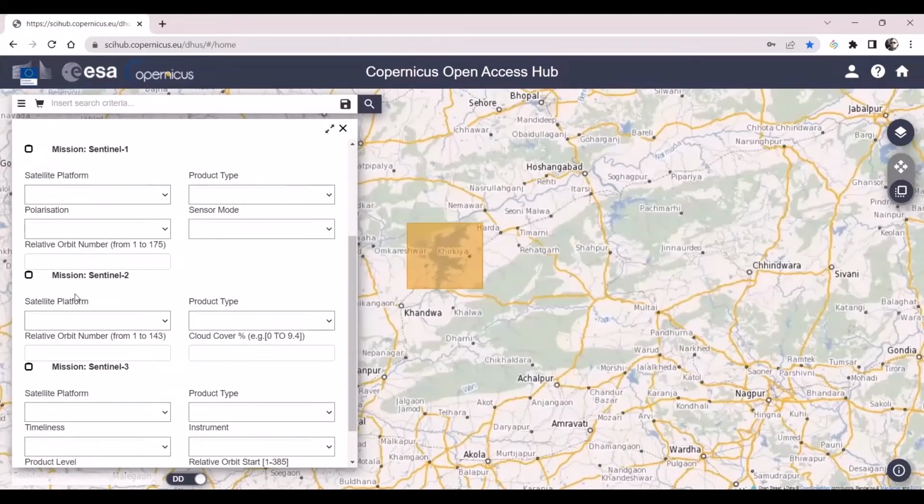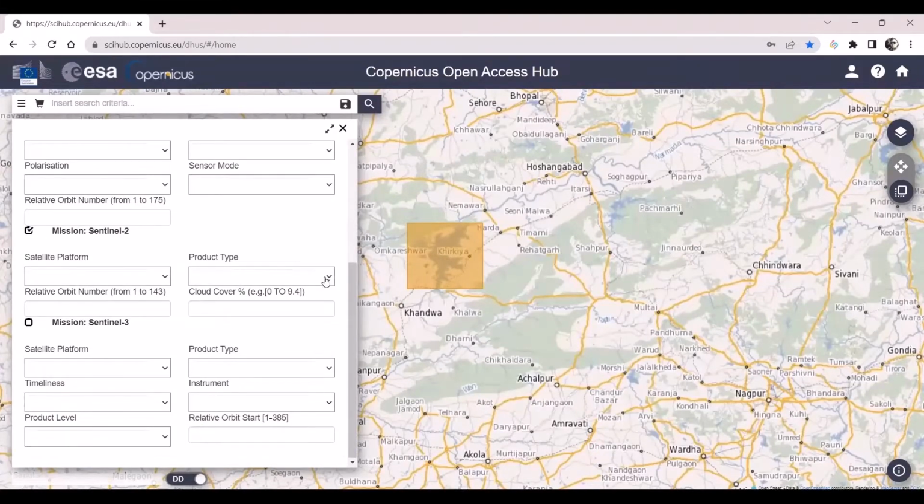Then we'll select Sentinel-2, which captures optical imagery, a type of imagery which looks much like a natural photograph. It is important for us to select a low cloud cover, because we want our imagery to be free from cloud pixels, and we'll use the 2A type of product, which signifies it has been pre-processed to a significant extent. These are our parameters, and we'll search it.